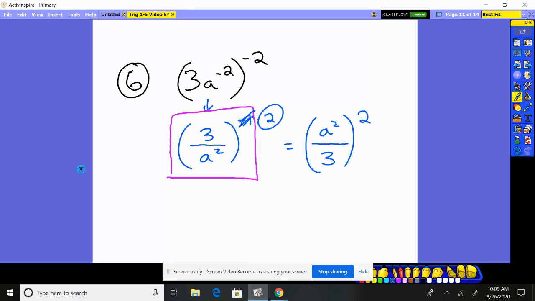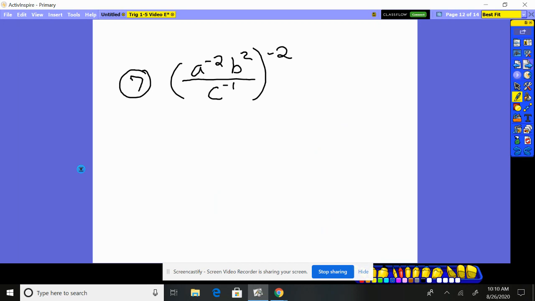But I still have a squaring on it. So I have a squared over 3 times another one, a squared over 3. That's an AA. That is a to the 4th. 3 times 3, 9, not 6. And so this answer becomes a to the 4th over 9. What about this? Again, look inside the parentheses. Do I need to clean it up? The answer is yes. This needs to move to the bottom, right? And that, since it's in the bottom, moves to the what? Top.